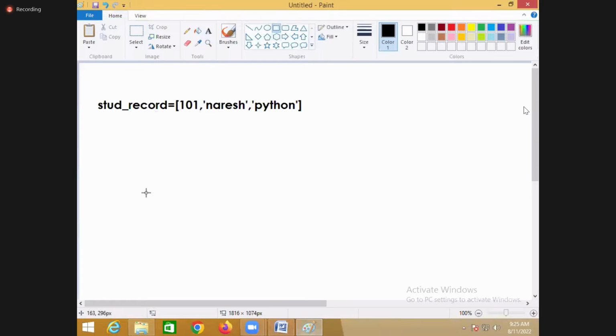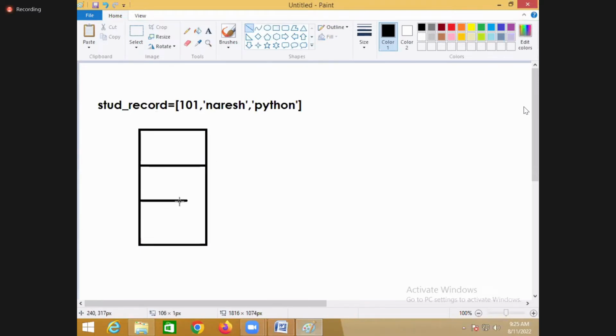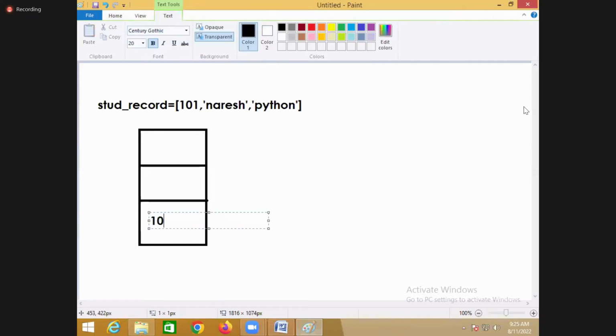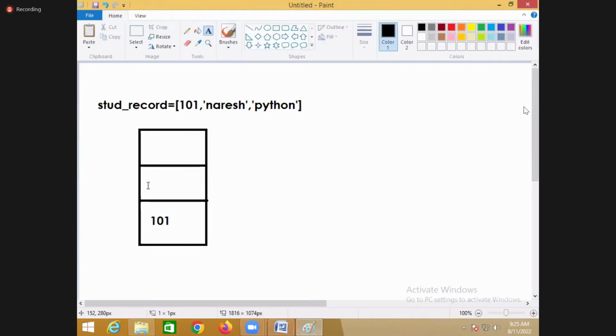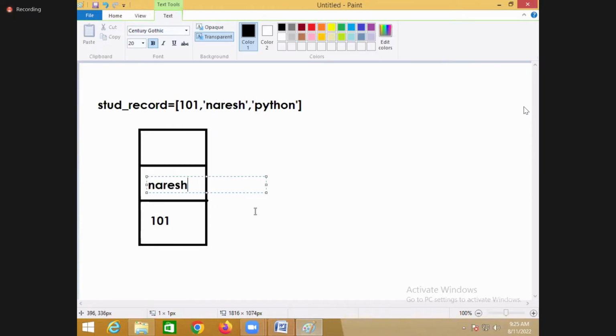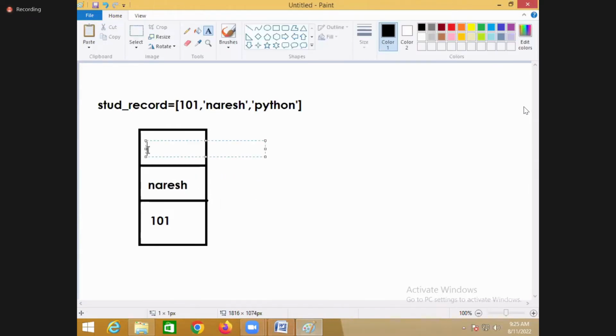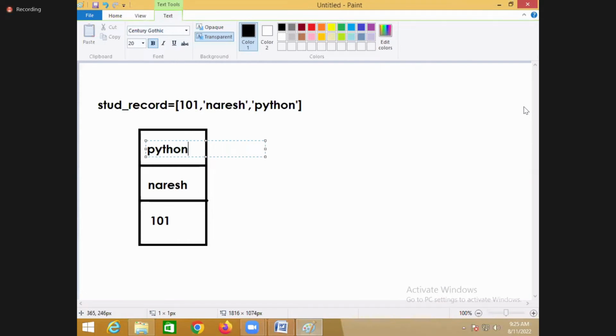This list has 3 values. The first is the roll number, the second is the name, and the third is the course.